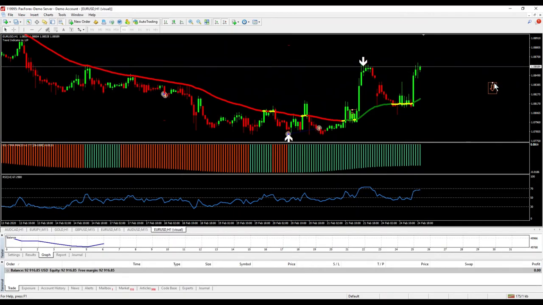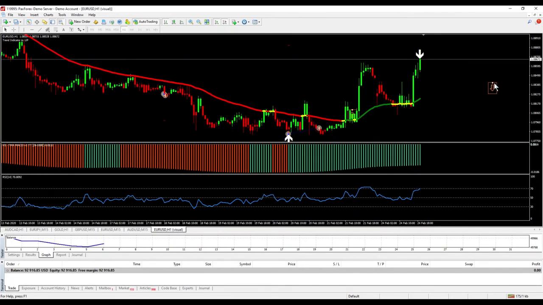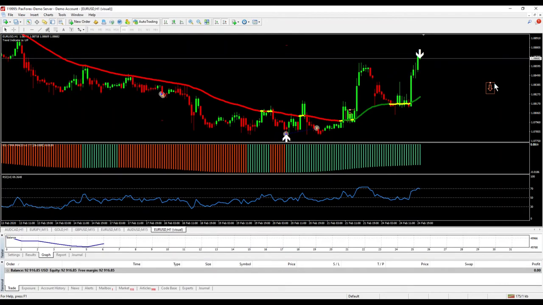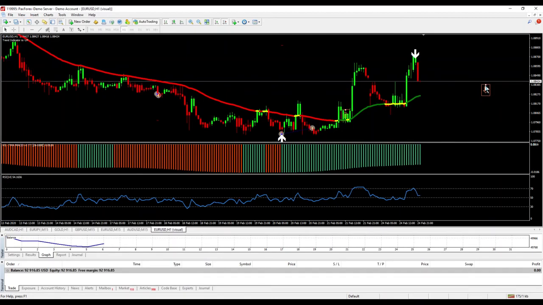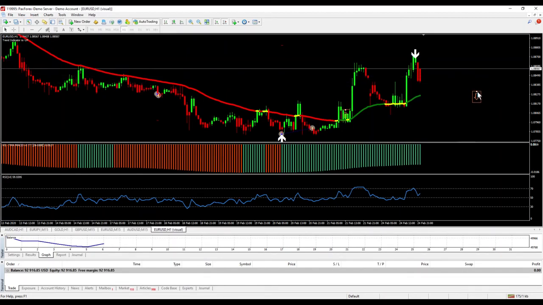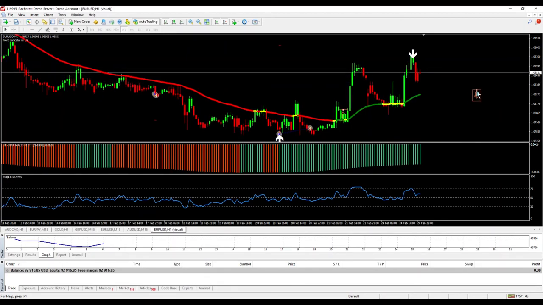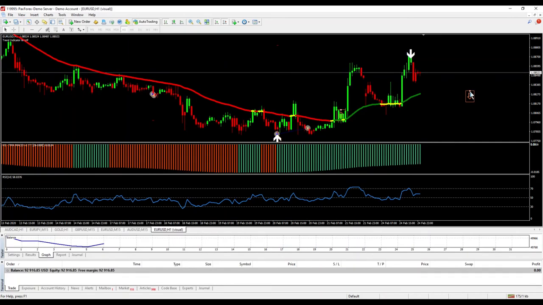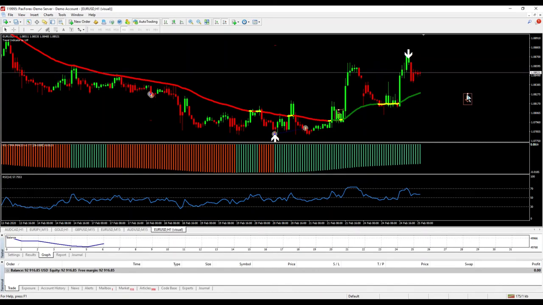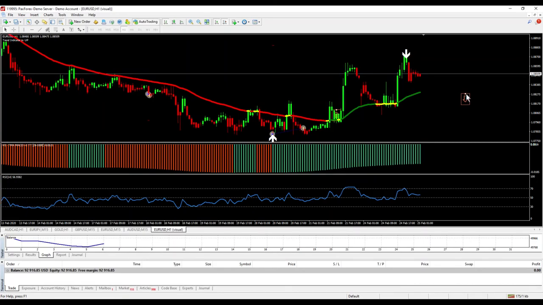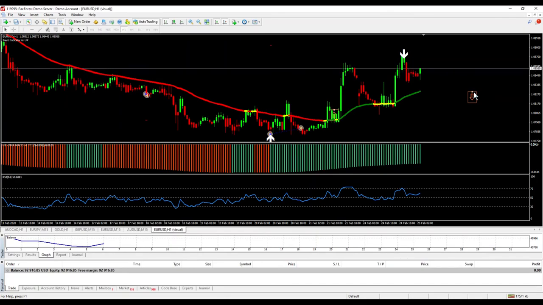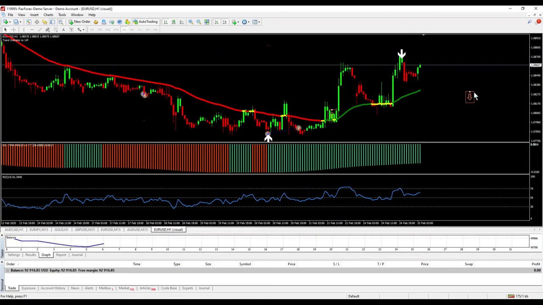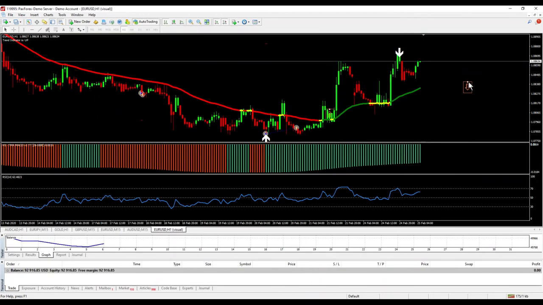Now we're moving back up. We got a nice bounce. But you can see how the system, if you watch it, will keep you in the trade. It'll keep you in the right direction. And these candles do not move this fast in normal life. Remember, these are hour candles. You'd have much more time to make the decisions. This is just so you can see how the system works.